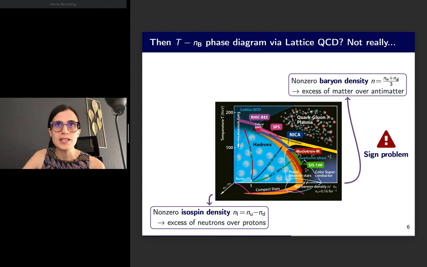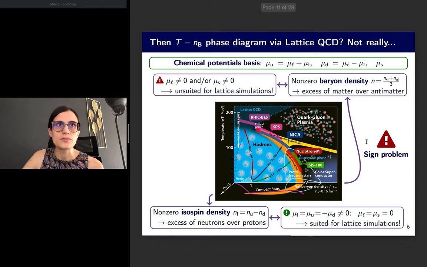It looks like we can go ahead and map out the QCD phase diagram and study the thermodynamics of QCD in that sketch I showed at the beginning. However, unfortunately there is a caveat, which goes under the name of complex action or sign problem. After we trade densities for corresponding chemical potentials in a grand canonical ensemble formulation and pick a basis for our simulations—the basis of chemical potentials for two dynamical light up and down quarks and the dynamical heavier strange quark, while heavier quarks are neglected—only the setup with non-zero isospin density is actually suitable for direct lattice calculation, while the setup at non-zero baryon density is not.